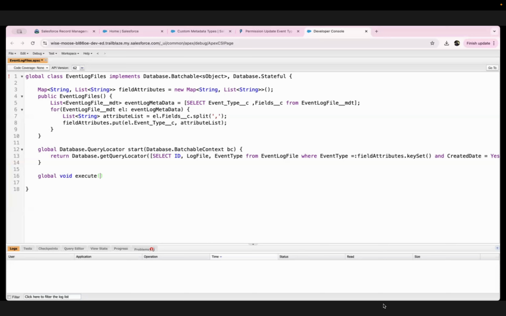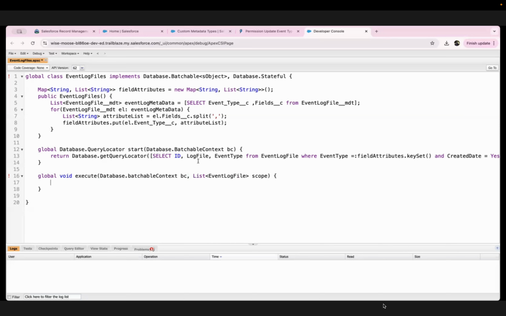Database dot event. So we are going to get the event log files.